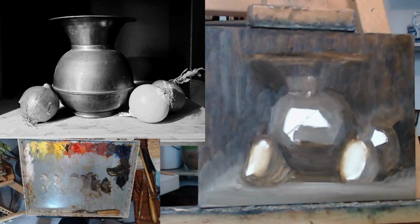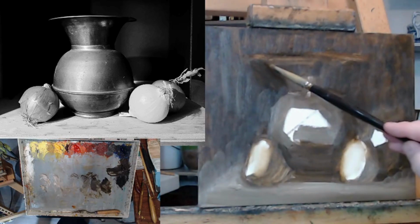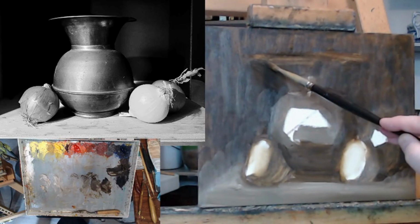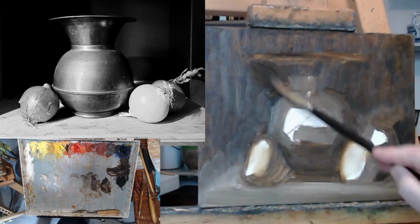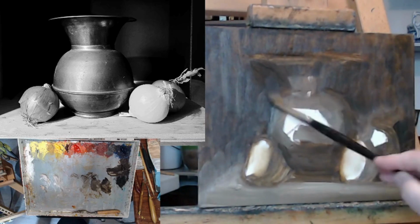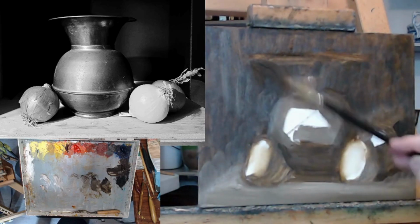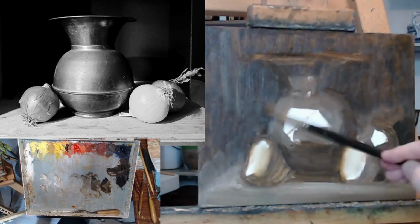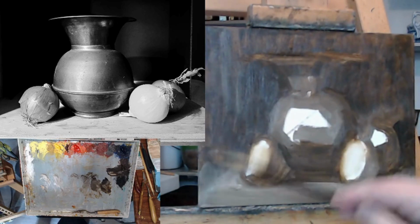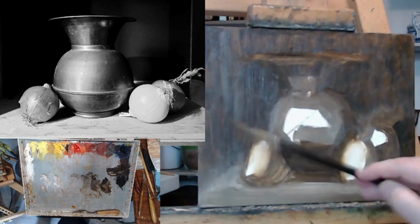So we've got the darkest darks, we've got the lightest lights. I've got a little bit of something off here with my drawing. I think I need to push this over just a smidgen. So a lot of this is just kind of stepping back and taking a look at it and seeing, what does this need? What does this need?